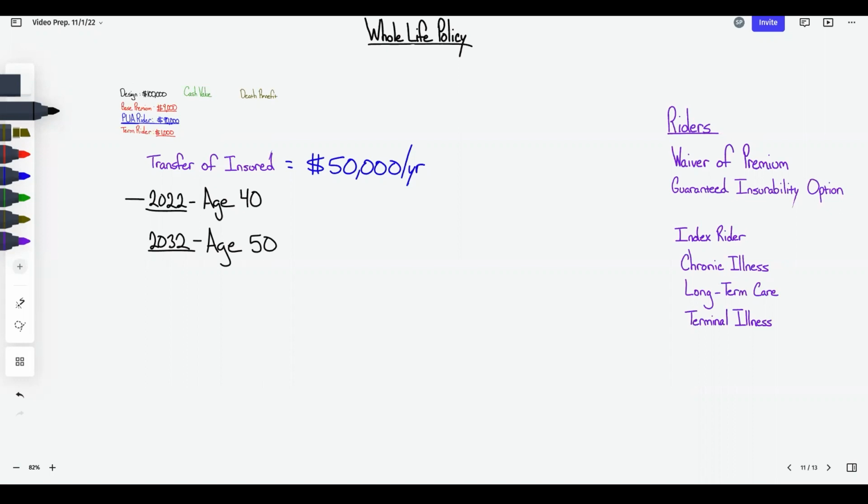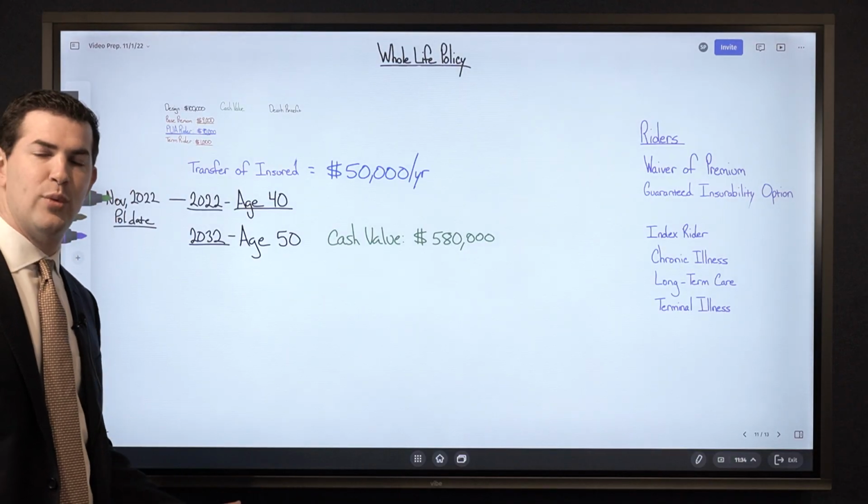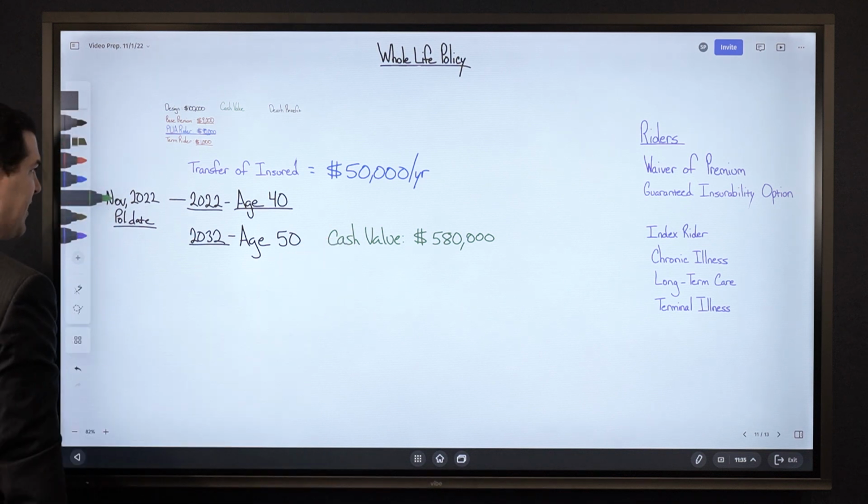You started the policy in 2022. That's your policy date. So let's pretend that it was November 2022. On your formal contract, you'll see an issue date, but then you'll see policy date, which is the date that the policy was started, based on your issue age of 40. So 10 years, if you funded $50,000 per year, what is that policy going to be worth from a cash value perspective? Well, at that point in time, the cash value will be more than $500,000. You've paid in $500,000. Let's say it's $580,000. It will depend on health rating and a couple factors, but you're going to have a gain there. And the death benefit will be sizable as well, depending on the product and company you selected. But cash value is $580,000.